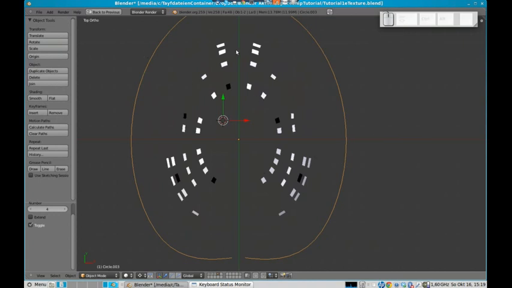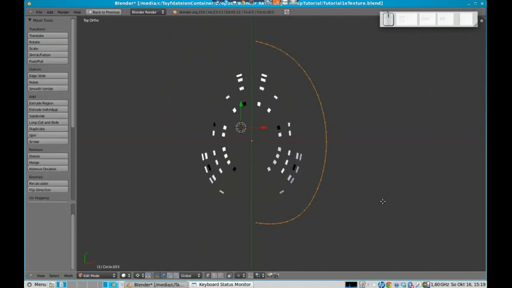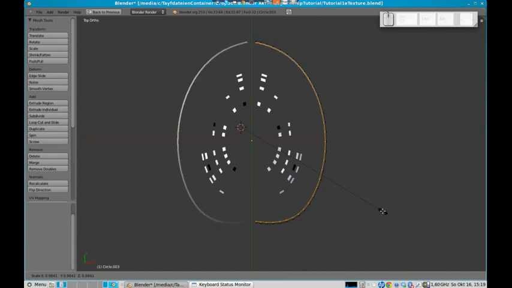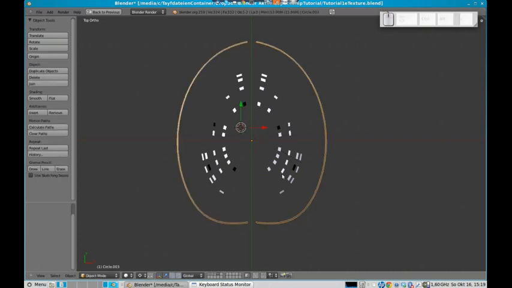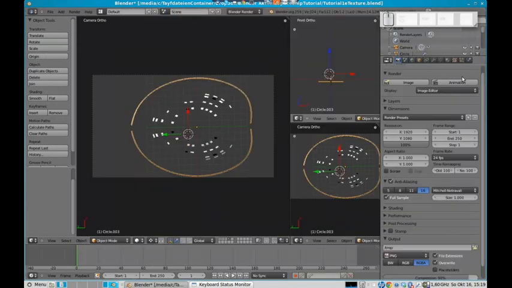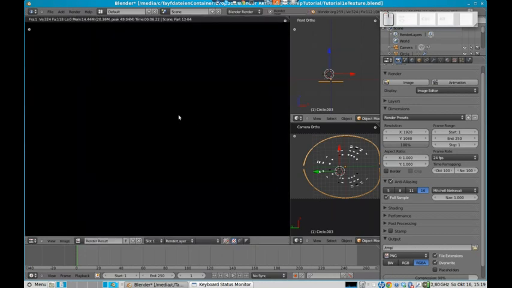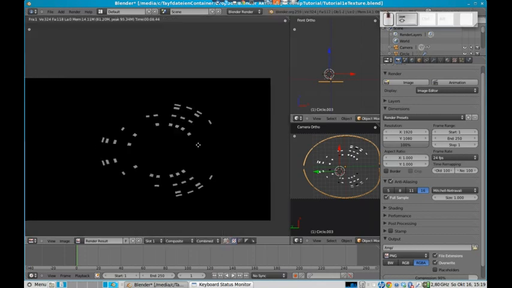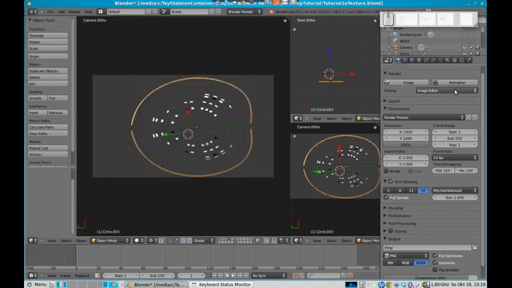If we go to layer 4 now, it should be fine again, and of course we need again depth here so that something is visible, and that should be already enough. We don't need a light here again, since they're emitting themselves. So Control up to return to this view and press animation. We don't see anything because we were just zoomed too much inside, and I cancelled the rendering.